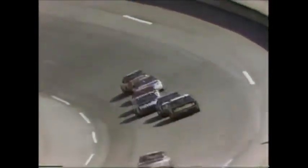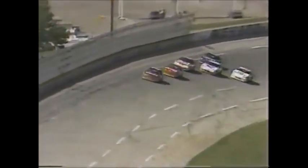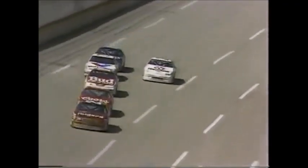Now, as we watch these guys draft each other here, there are six cars in the lead draft. Let's follow up on sort of a joking question I asked you a few minutes ago, regarding whether you would rather be out there. What do you think, sitting up here watching the race and watching these guys dice for position and going 190 miles an hour? It's a lot different up here. It's probably more exciting for you than it actually is in a race car. Well, it is more exciting. This is absolutely the greatest fun in the world up here, watching these guys and getting excited at the job that they do. But right now, the mental aspect is the killer, because these fellas have to try to figure out what to do, how to stay in that lead draft.